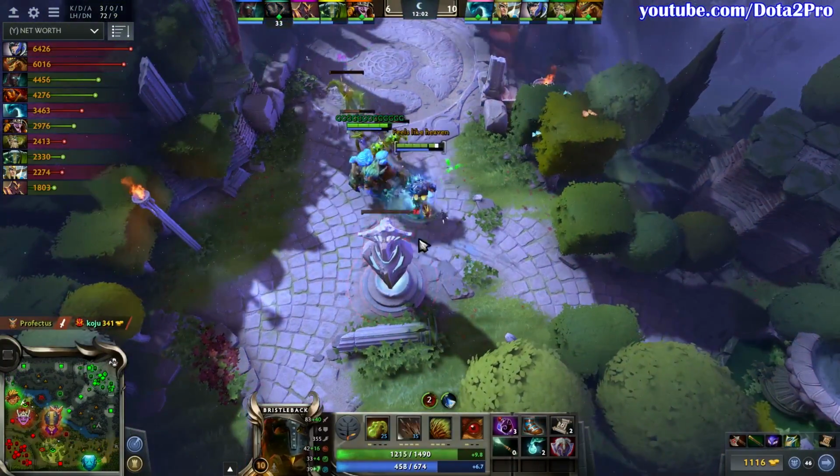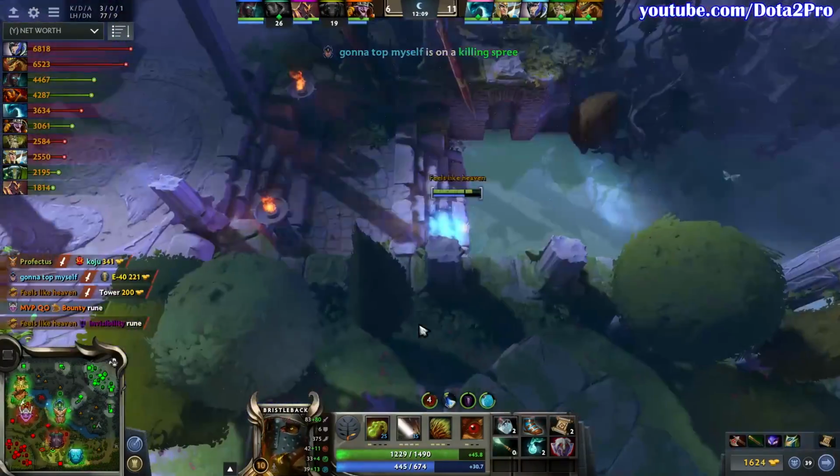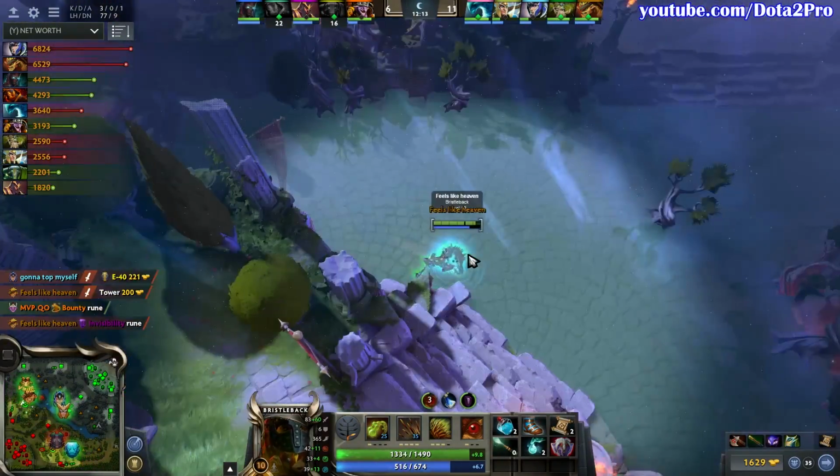That extra strength not only helps him pop more quills during the fight, since he has more HP, but it's also right-click damage that scales extremely well with his passive as well as Echo Saber.